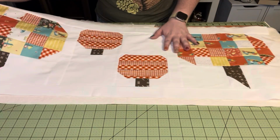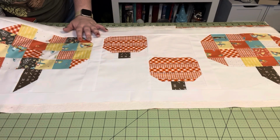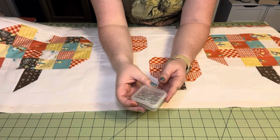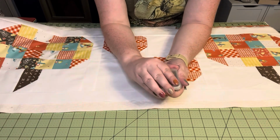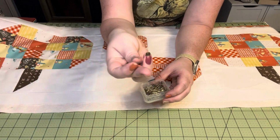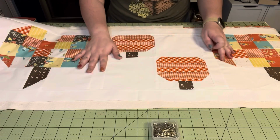I just like to smooth it out first before I start pinning. So that is nice and smoothed. And now I'm going to grab my pins. I use just regular safety pins. You can use quilting safety pins. Those have kind of like a curve in them. They look nice. I just haven't taken the time to order any and try them out, but I just use regular safety pins and these work great. So I'm just going to work on sticking safety pins in here just to hold everything in place.